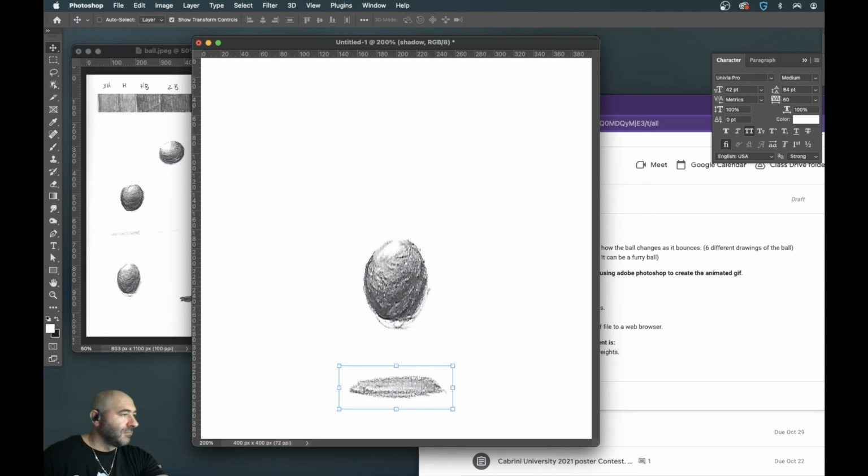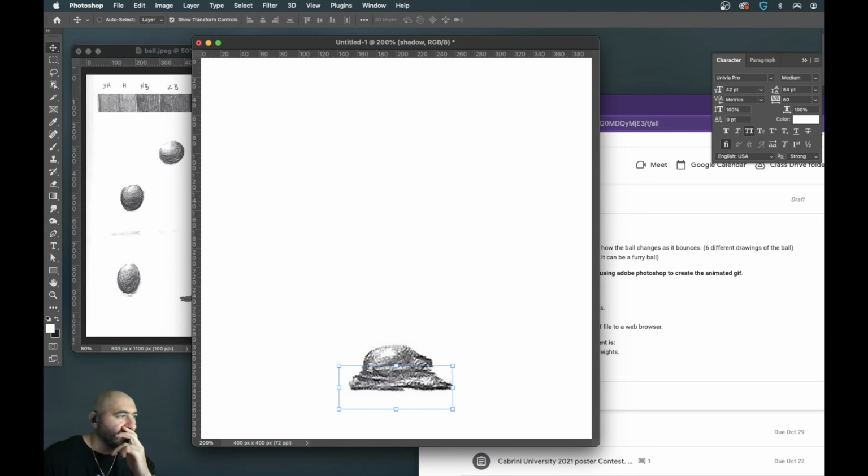So then we'll go to the next, and the next one would be bottom. So that we don't really need to have our shadow turned on.